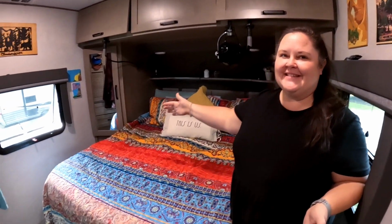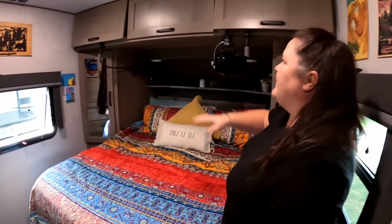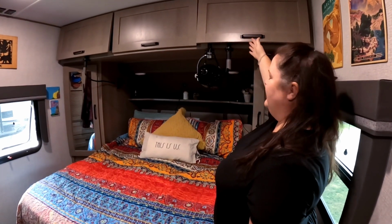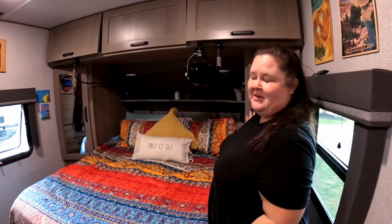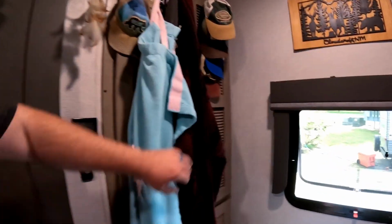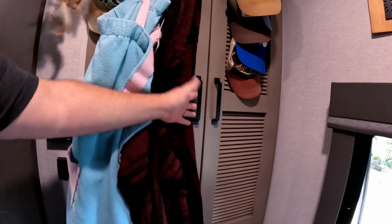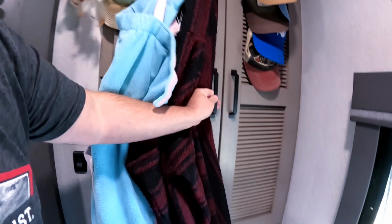This is our master bedroom, and we're pretty excited about this because for the first time, we can walk around the bed. And it makes making the bed so much easier. We have tons of storage up above, two deep closets that I won't open and show you because, you know, we shoved stuff in there to take pictures. And then over here, we have another closet that is washer and dryer ready. It's got a bunch of electronics in there right now. And then we have two drawers down below.